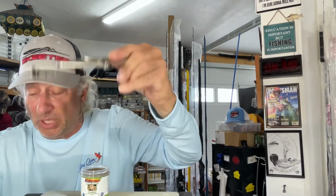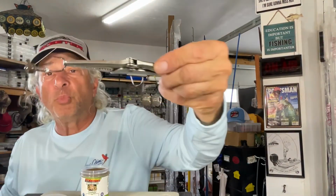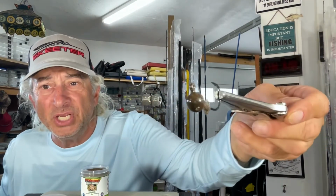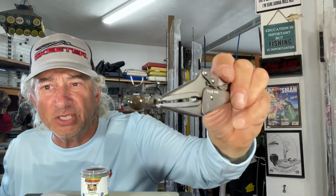Swirl it around a little bit. I'm not sure what this does, but it's hocus pocus or something. But you can see, boy, that is one shiny jig head. Look at that. Look at that. That's what you want your jig heads to look like.